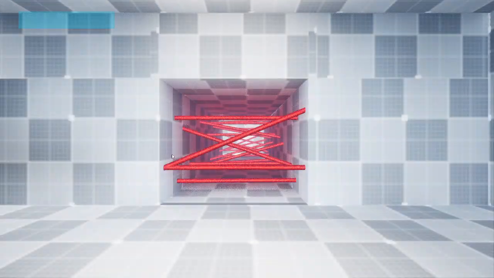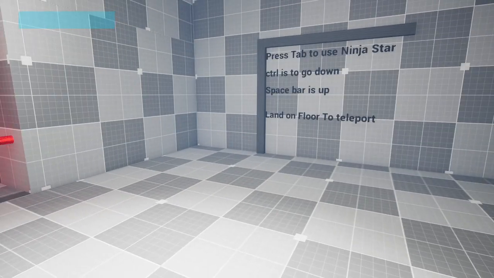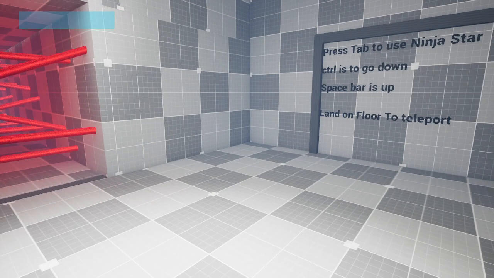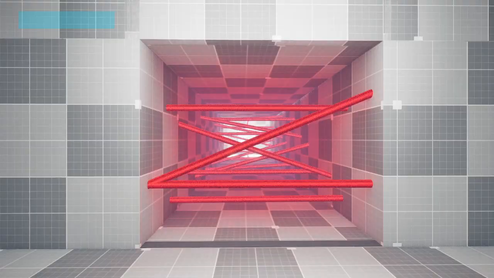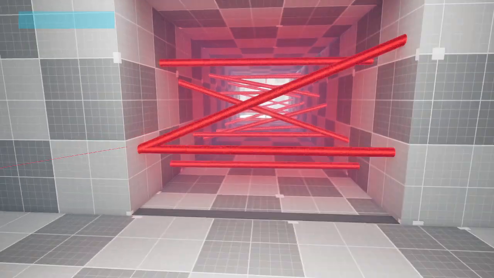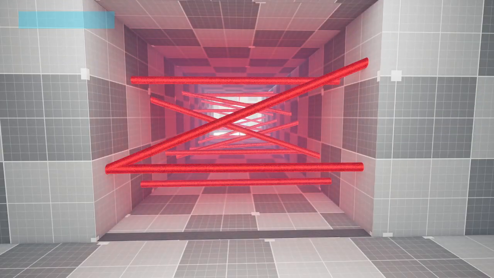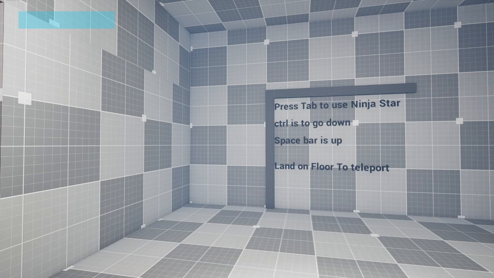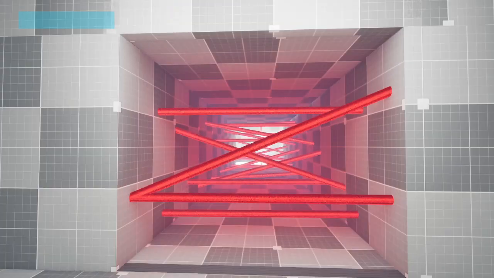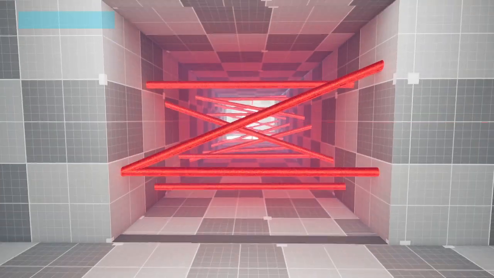Okay, next one. Ninja Star. Press tab to use Ninja Star, control to go down, spacebar to go up. Wait, control? Okay. Land on floor to teleport. Oh, it's a teleportation device, okay. Whoa, okay, control to go. Not gonna lie, I don't know how to feel about the Ninja Star controls. I have to do tab and immediately go to control and space bar like I'm playing Flappy Bird. Why not just use the W and S keys? But, okay. So, space bar go up, control go down. Okay.